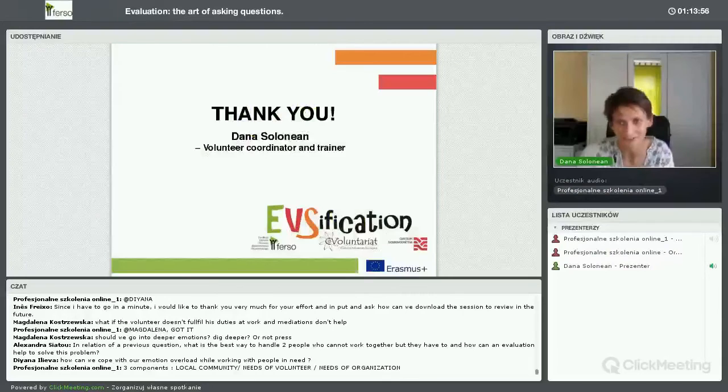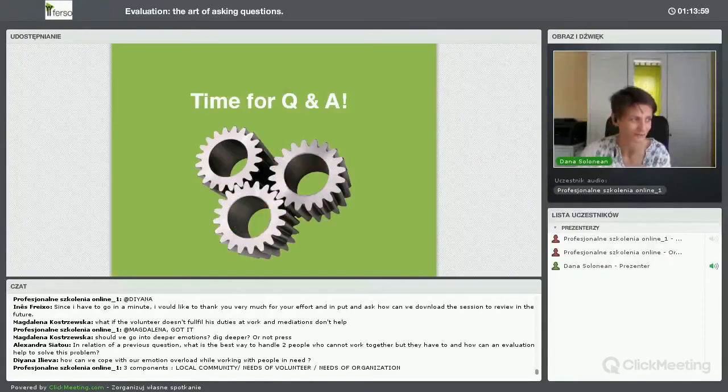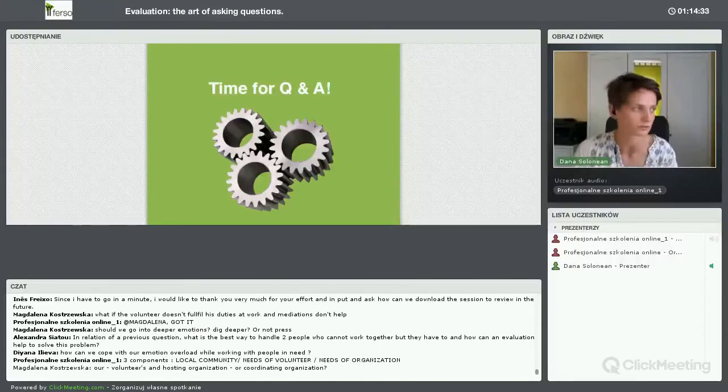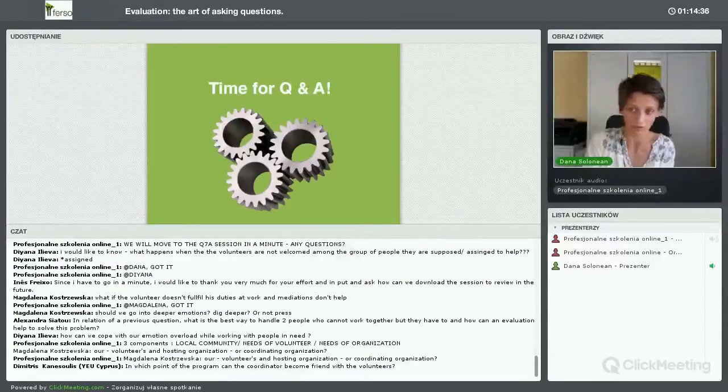Both. EVS volunteering is a bit more complex, so it's about the host organization and the coordinating organization, but both, I would say. The needs of the organization, you can put them together also, and you can try to explain them in this sense. I think a lot of volunteers, especially since EVS is rather promoted as a personal development experience, and because recently volunteering has been turning into a rather individual-focused action. You know, in the beginning it was about helping others, war and so on. This is the history of volunteering, but now it's much more focused on individual needs.